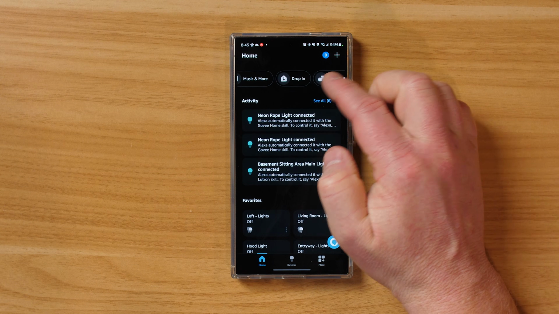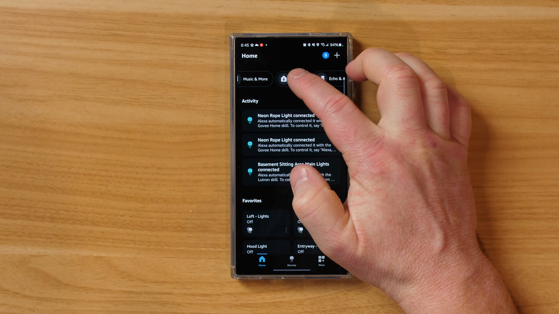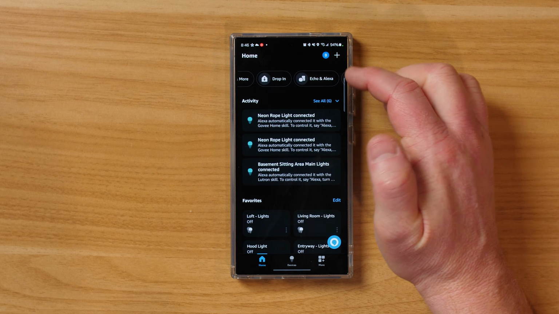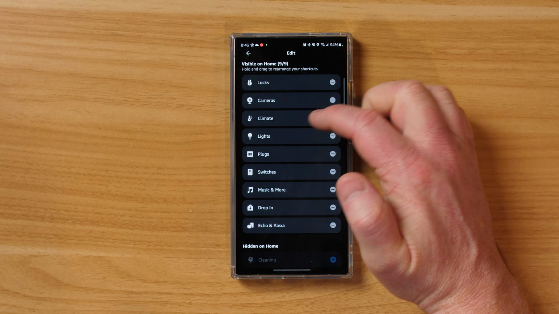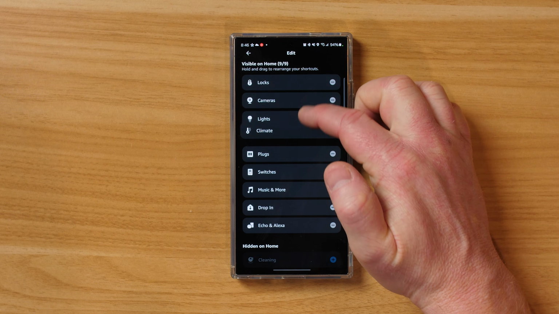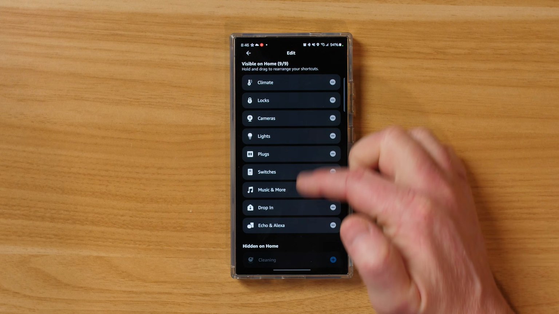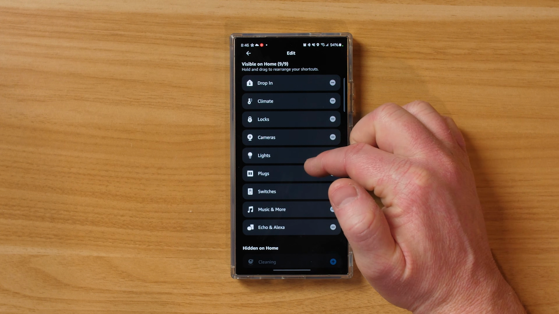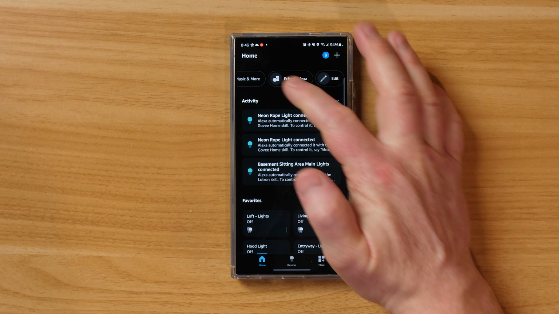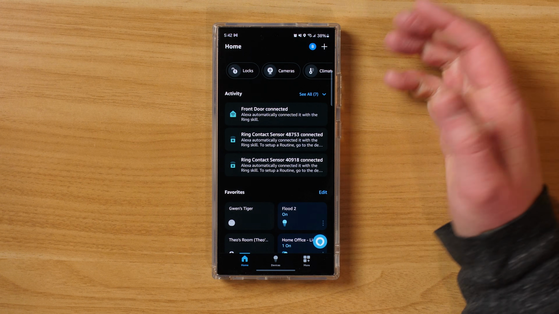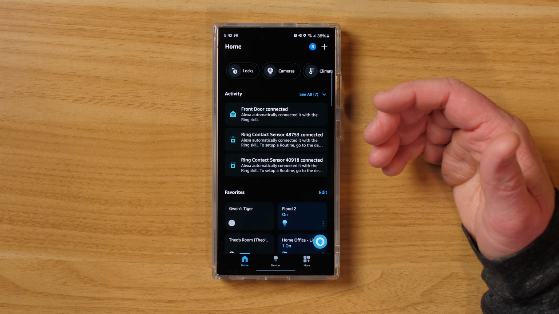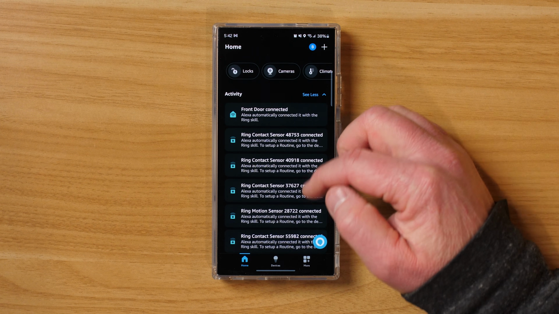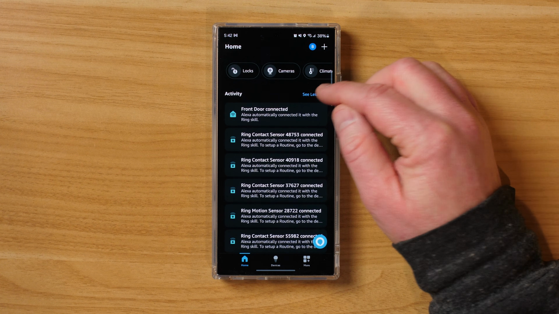Now, if we go back, you can see that it adjusted those at the top and I can tap drop-in and go into the drop-in tab. Then if I want to sort that list, I can go back into edit and I can drag and drop so my favorites can be at the top and the ones I don't use as often down below. So let's add drop-in up here to the top, press back, and that has now been saved. Next, you have activity. So what is happening in your home, what devices have been connected and other things like that. You can use the drop down here to see all of those different activities.